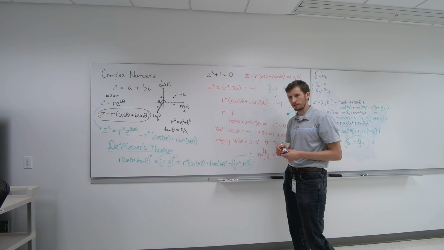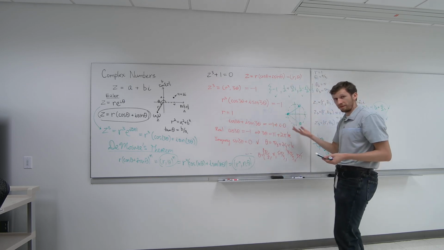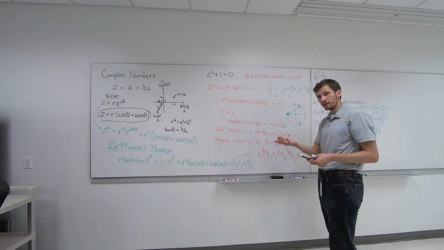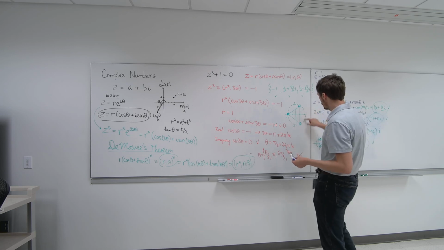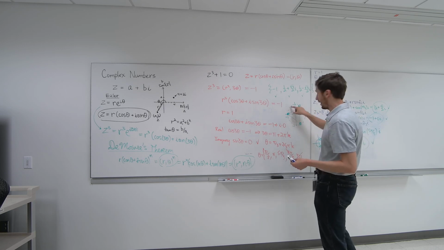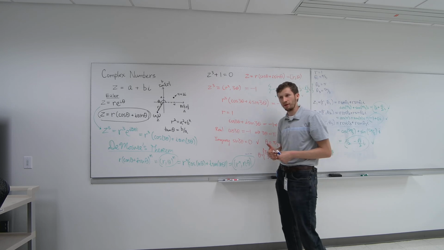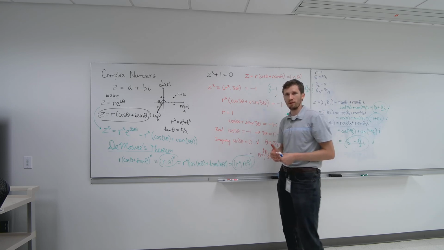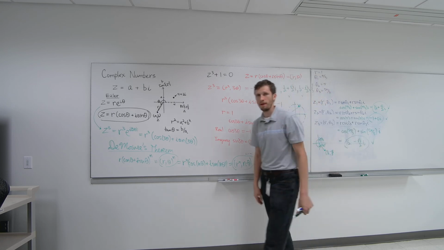It's really cool, right? So consider that, and if you do z to the 5th plus 1 is equal to 0, you'll have 1, 2, 3, 4, 5 points. They'll make a pentagon. It's really beautiful, this De Moivre's theorem, complex numbers, all that. So, okay, thank you so much.